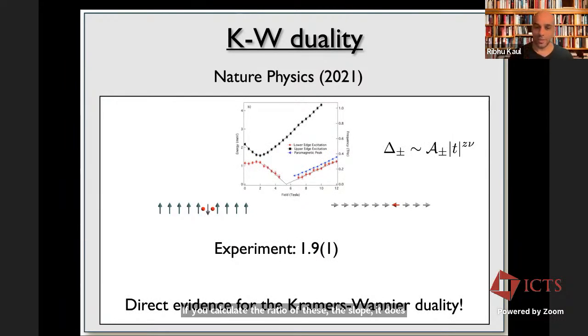So this is a very nice realization of Kramers-Wannier duality. I mean, it's very beautiful because this 2 has a very simple physical interpretation. It would be 1 if you could create single domain walls. Then you'd be seeing pure Kramers-Wannier duality. And now it's exactly 2 because you create pairs of domain walls.